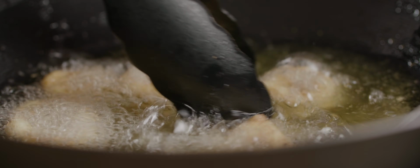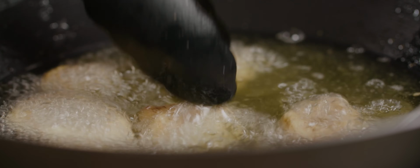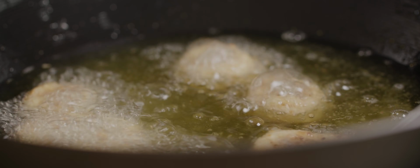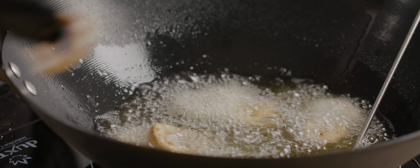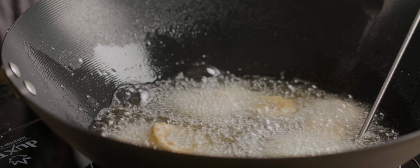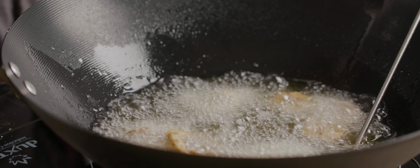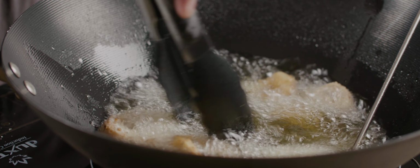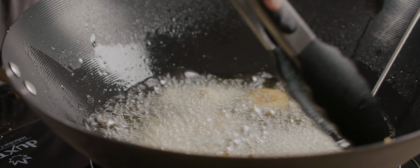Don't overcrowd the mushrooms, otherwise the temperature will drop too low. This part is essential. If your oil is too cool, the mushrooms will just absorb the liquid and you'll end up with soggy, greasy calamari. Also, make sure that your oil doesn't get too hot or else your calamari will burn. If you don't have one already, I highly recommend getting a kitchen thermometer for frying.